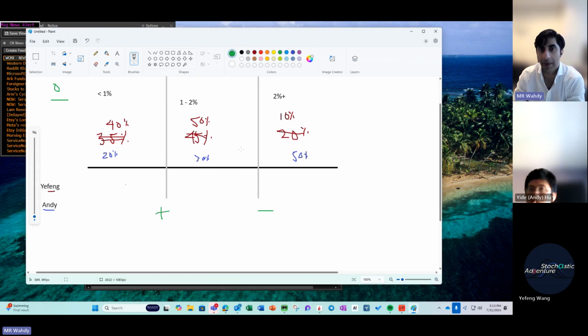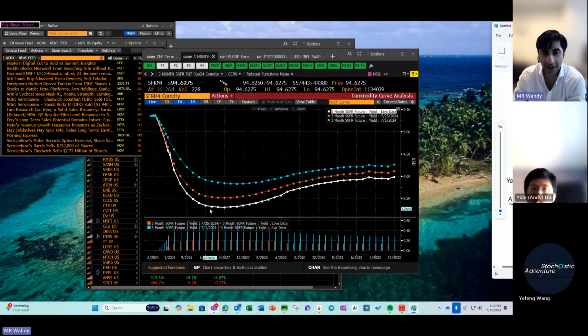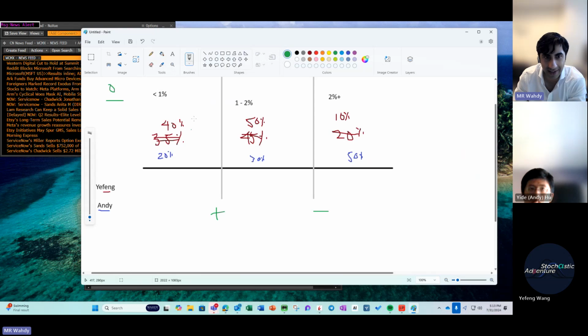But for right now, the central tendency is about 1%. So that means the central tendency is somewhere over here, between these two. Because the central tendency is there, this 1.1 is like your 50% mark. That tells you how your distribution is going to look, and I don't want to extrapolate further, but you can see that the market is actually pricing in this range greater than both of you are. Okay.